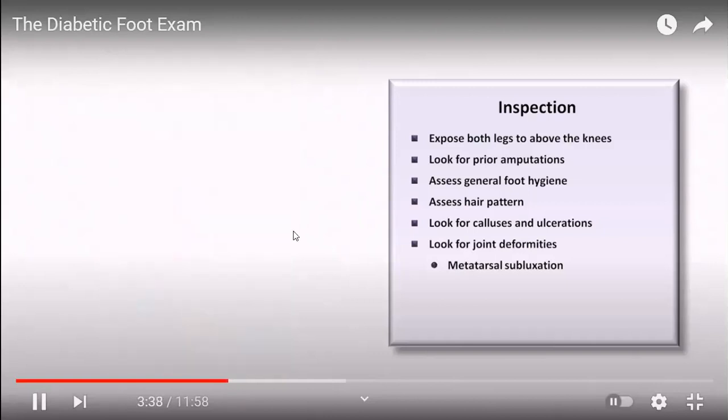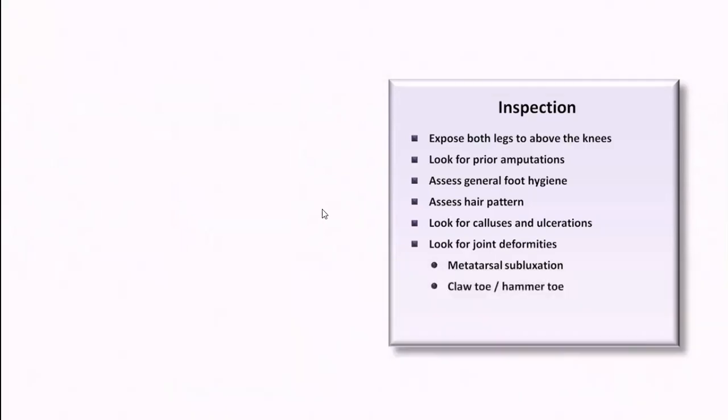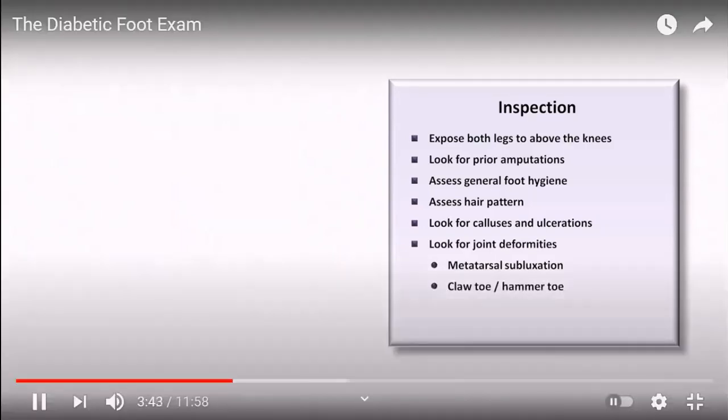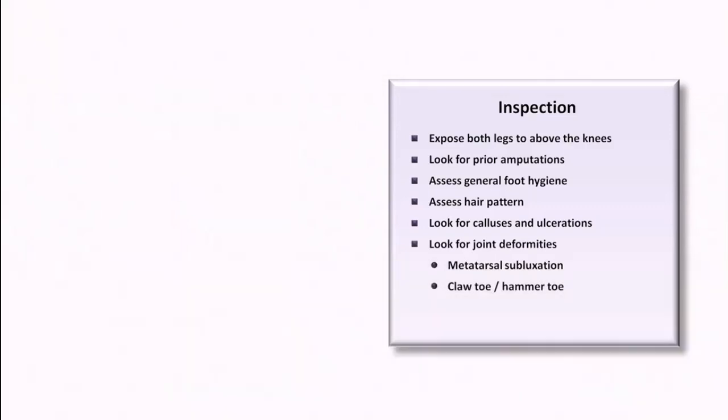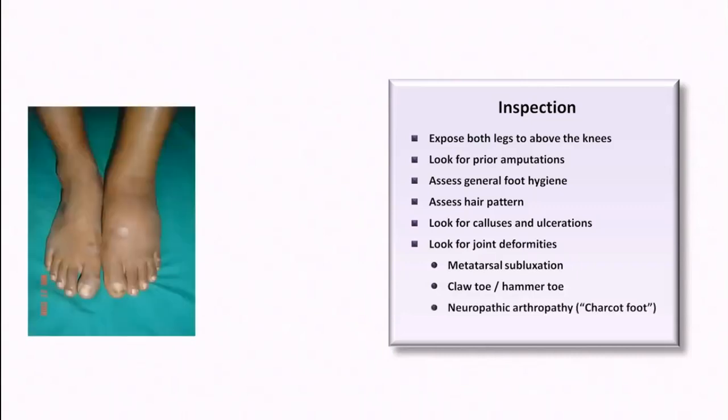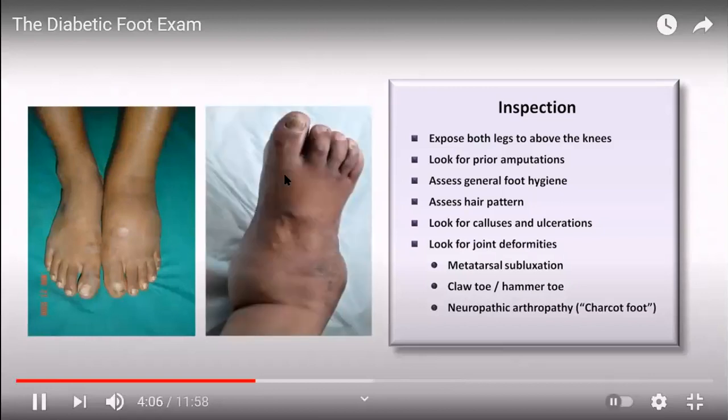Another pair of related deformities are the claw toe and hammer toe, which are due to combinations of vertical subluxations of the MTP, PIP, and DIP joints, which often happens to toes 2 through 5 simultaneously. The more dramatic deformity seen in diabetes is called neuropathic arthropathy, or more commonly, the Charcot foot, which is a pattern of destructive changes due to repetitive trauma to insensate joints. Early features include edema, warmth, and erythema surrounding affected joints. Later features include overt joint deformity, joint dislocations, pathologic fractures, and overlying skin ulcerations.